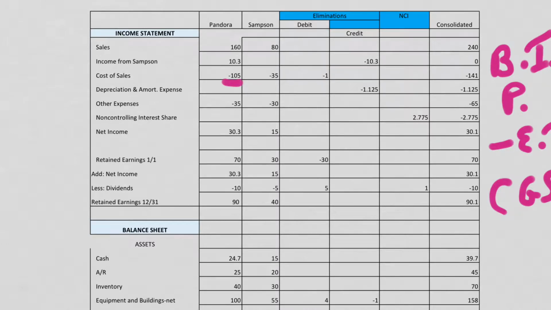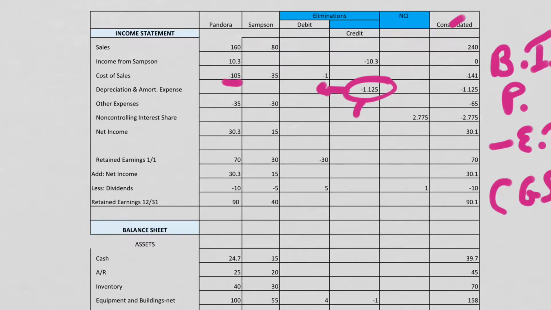All right, the second and third adjustments are with depreciation and amortization. Depreciation for the equipment, we're told the equipment was undervalued by 4, so 4 over 4 years turns out to be 1, and that's the 1 included in this number here. How did we get to that? Well, also this should probably be on this side, the debit, if you were doing the entries correctly in the right column, but the upshot is my debits and my numbers all the way to the consolidated side here work out okay, so that's not that big a deal.